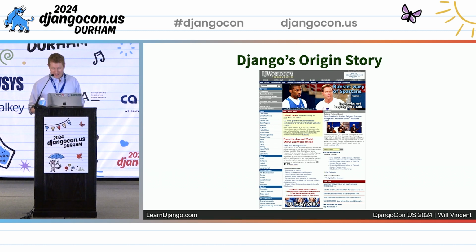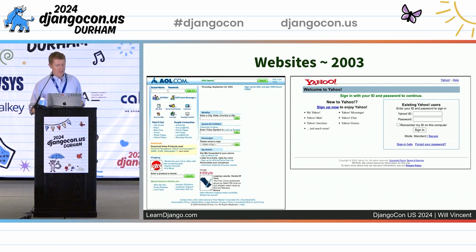So let's put on our time travel hats, go back to 2003 and make some choices about what we're going to do. So this is the web back then, right? AOL and Yahoo. These are two of the biggest websites in the world. And how do they handle users? Username, password, right? Back then, and it's hard even for me to imagine, and I was alive then, people didn't have email. It certainly wasn't ubiquitous. We didn't have mobile phones. We didn't use it for online shopping. Username and password was the pattern. And you probably didn't have 100 passwords for everything, right? You just wrote it down on your sticky note and you were good to go.